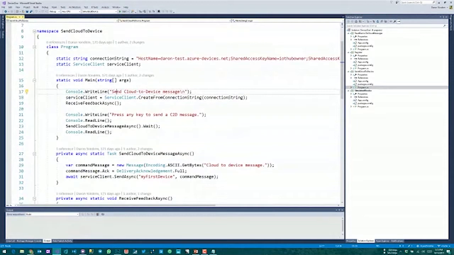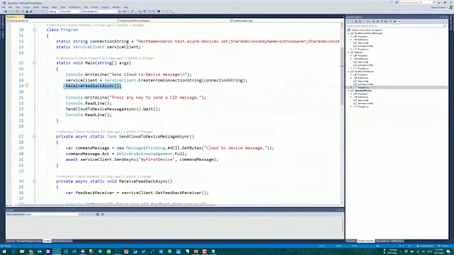This is the app in my sample set, which says send cloud to device messages. So here again, we got the connection string. We use the service client. This time, this is again part of the IoT Hub SDK. We created it out of the connection. For now, ignore this receive feedback async part. And this is the part when we send the message, send cloud device message async. What it does is, again, it creates a message and it just sends it to the device by its name. Obviously, we don't have the primary key in this case because we are the cloud part, the infrastructure, the backend part. We need to know the name of the device and send it the message.